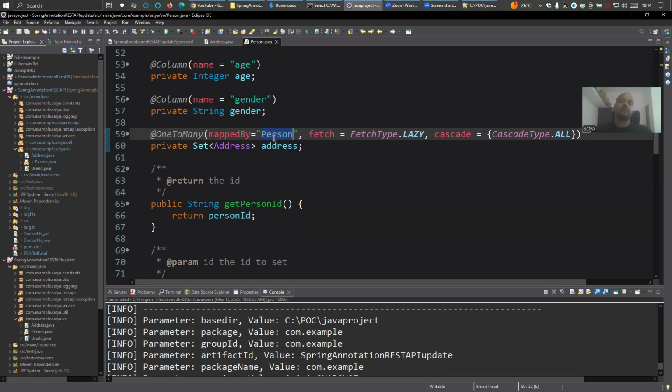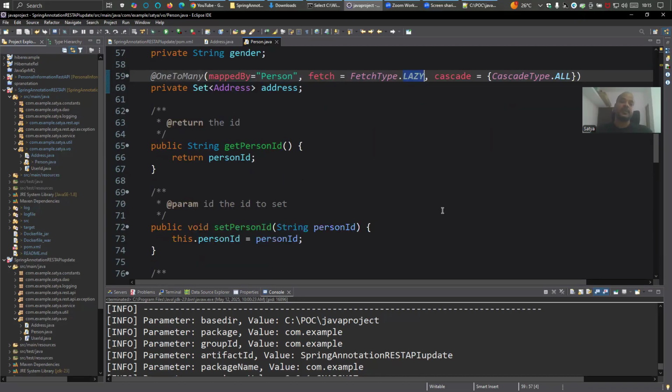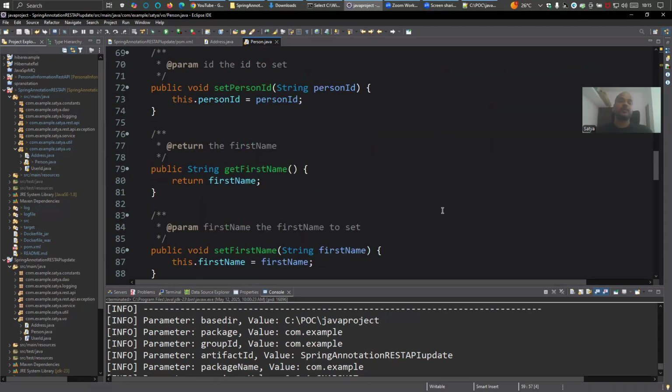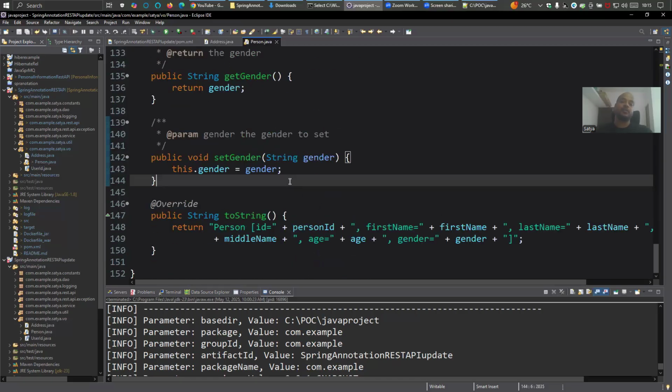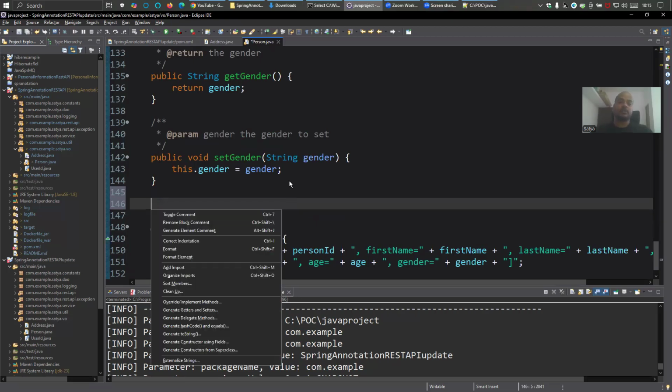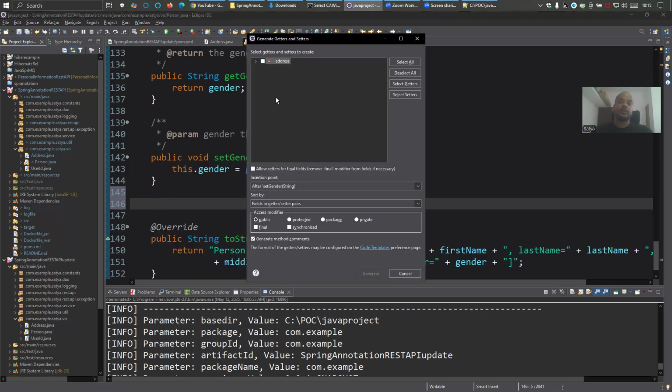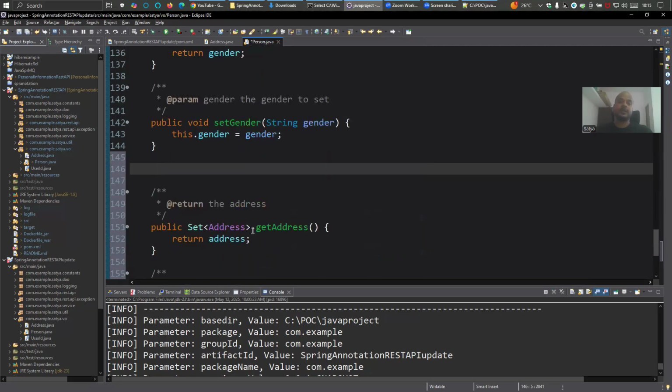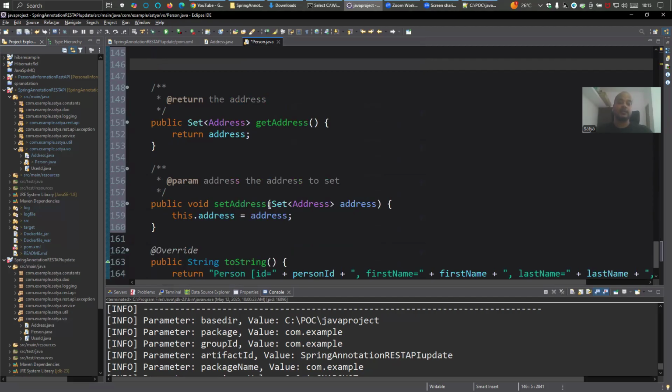See, mapped by person. So basically, one to many is mapped by person, mapped to this person. And the fetch type is lazy. If your fetch type is eager, it will load upfront, and lazy is it will delay loading, right? So these are the attributes you need to add. If you don't add these attributes, it will also work, but depends on your business requirement, you may need to add these attributes. Now for this particular class, we need to have a setter and getter for this particular address. So I created a setter and getter for get address and set address. I generated them using the Eclipse tool.